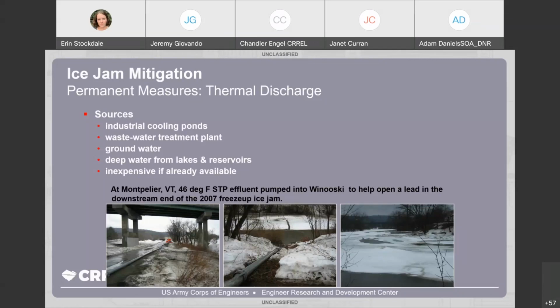So some other sources of warm water include groundwater or deep water in a reservoir or lake, for example. If you've got a really deep body of water, there might be a pretty significant reservoir of 4-degree water, which, even though that sounds cold, that's warmer than zero. So that can actually be useful in trying to increase the temperature of the river or stream. And this can be an effective and inexpensive option if there is a source of warm water available.